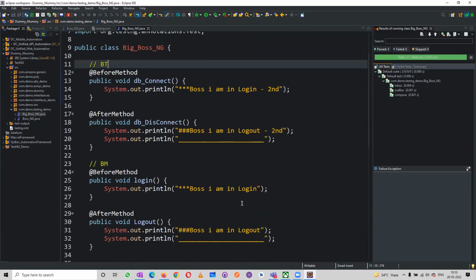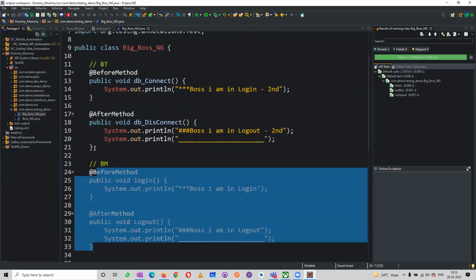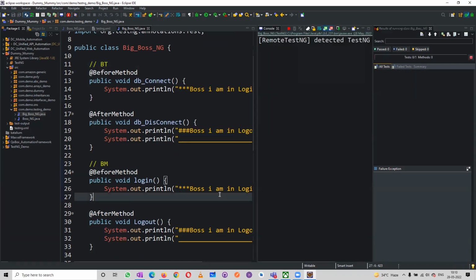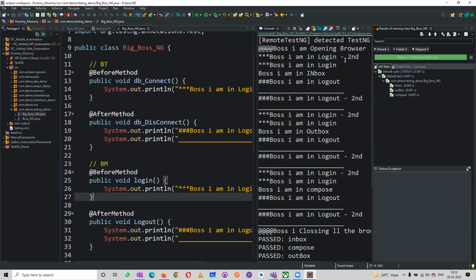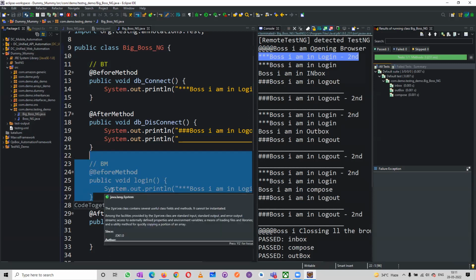Now you see here, this is our previous before method, and this is the newly generated before method. We have the before method which I created, and even this before method also. But usually we will not do this implementation. This is not required, because I'll keep only one before method. I'll not create multiple before methods.